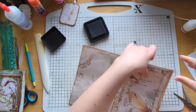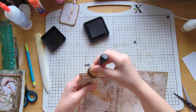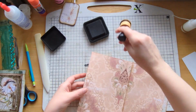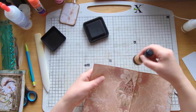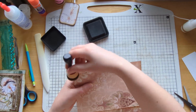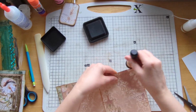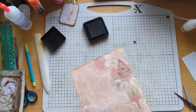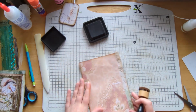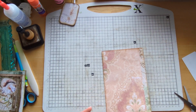Okay, let's finish the inking. Okay, and then it was this side that never got inked at all by the looks. There we go. There. So that is our flip flap pocketed page.